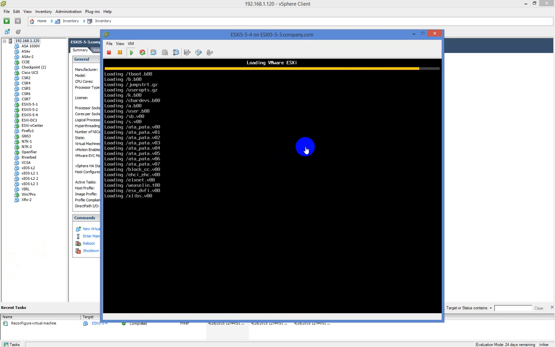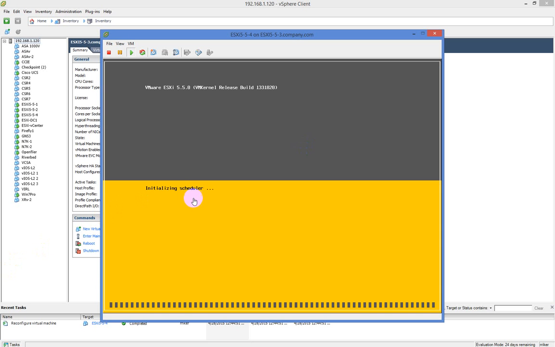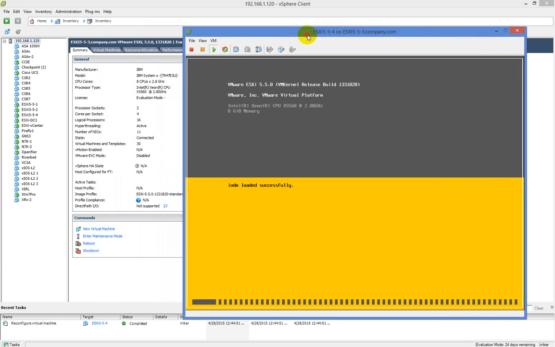It will take just a couple of minutes, and I will get this set up so that we can see exactly how this boots up. It doesn't take very long normally, and it's got plenty of memory. So now it's initializing the scheduler. We have 8 gigs of RAM. This is the CPU. See what I mean by the CPU? It can't lie about the CPU type, but it can lie about how much of the CPU you've been given. Same thing with the memory. I've got 64 gigs available. I'm not actually using all 64 gigs per machine, and I'm not using all 8 gigs of RAM for this particular virtual machine.